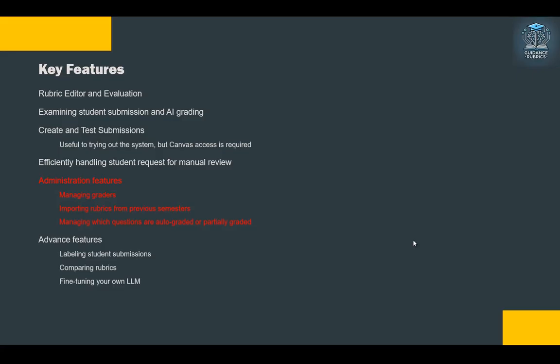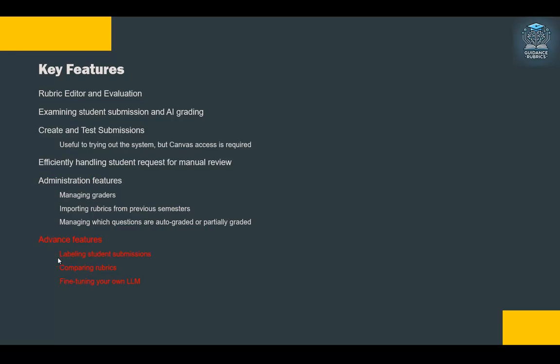The system includes several administrative features. For example, if you have graders and TAs and other co-instructors, you can give them access to the system. That allows them to evaluate the performance of rubrics and respond to manual review requests. Also, you can import metrics from previous semesters, and you can manage which questions are to be auto-graded and which ones not. There are several advanced features.